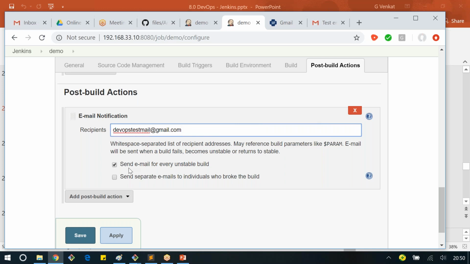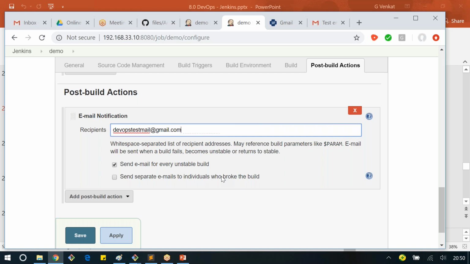And send email for every unstable build. If you'd like to send that for every unstable build, this is going to be helpful in case the build is unstable. And send separate emails to individuals who broke the build. But what is that, who broke the build? Who broke it?